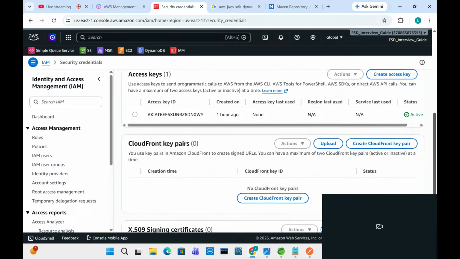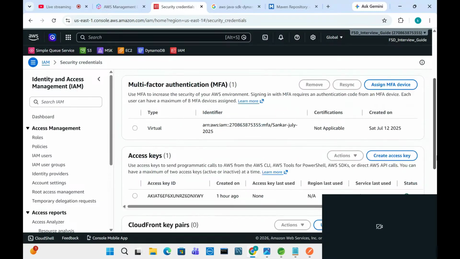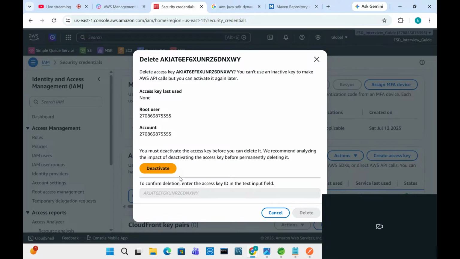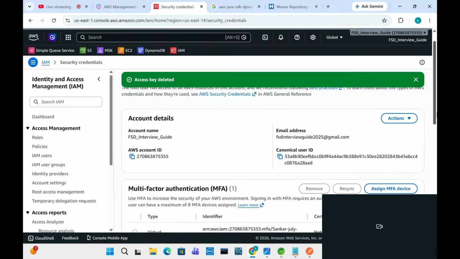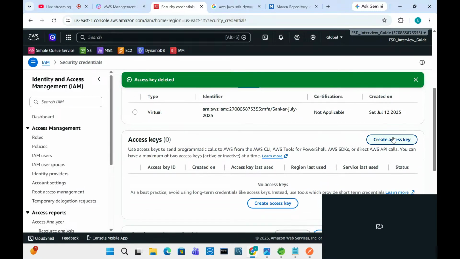Go to security credentials, select one, actions, deactivate, deactivated. Need to confirm it, delete, create.